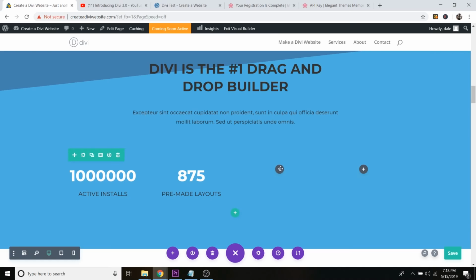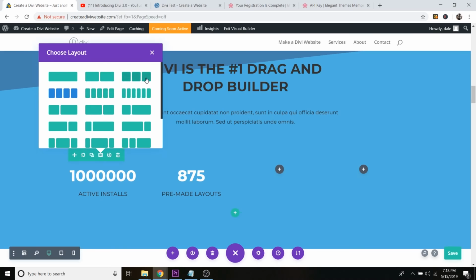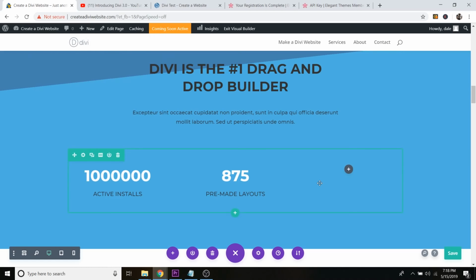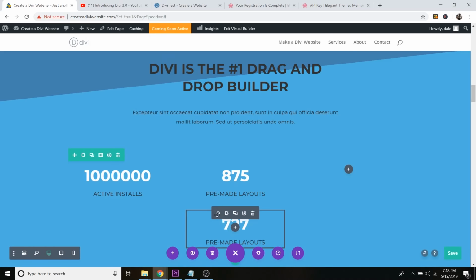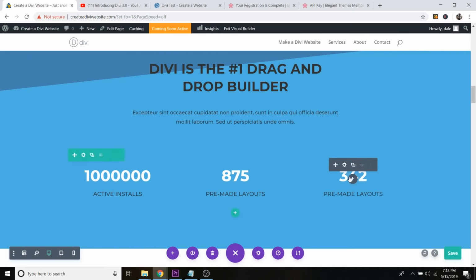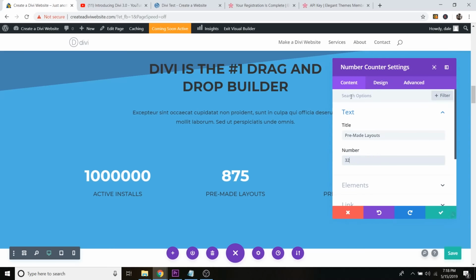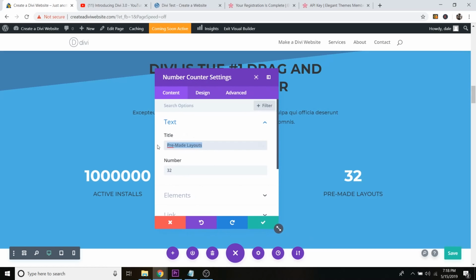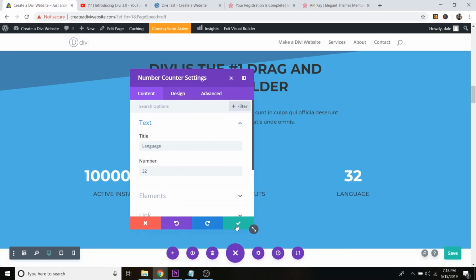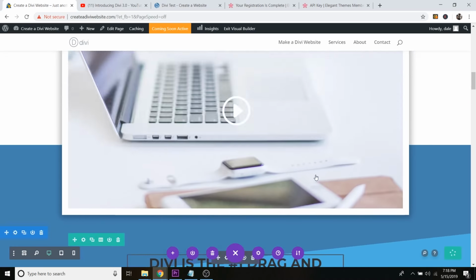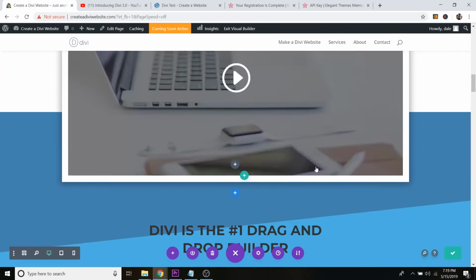And we actually have one too many of these modules. So what we're going to do is go to the little column structure over here with the row. So we have too many rows. So we're going to go to change column structure, and we're going to make that into 3. There we go. So now we will duplicate this one and then drag it right here. And we're going to change this to 32. And we're going to do languages, because Divi is actually in 32 different languages. So people are using it all around the world. Oops, languages. And then click the check. Cool. So honestly, our website is looking fantastic already. So let's keep going.